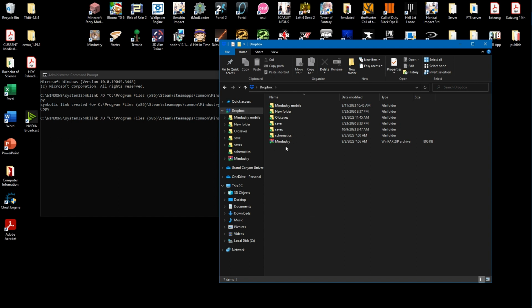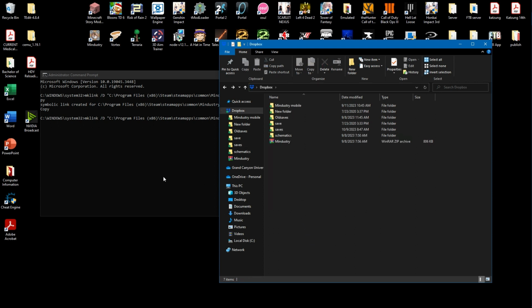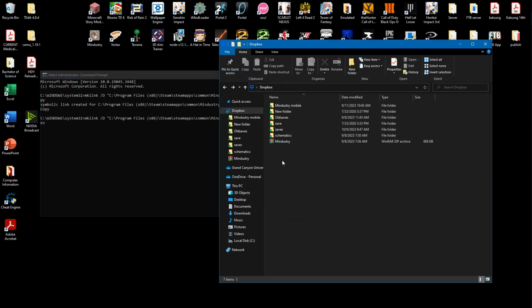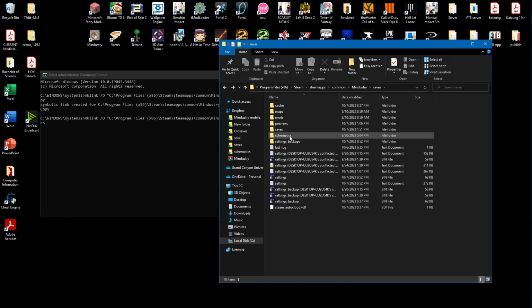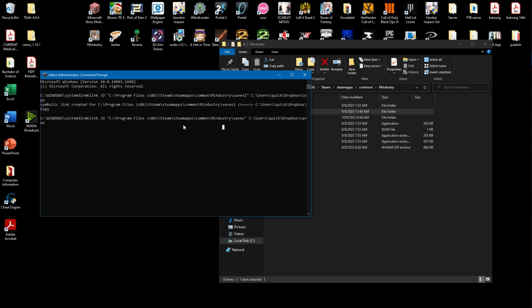And then we're going to go into our Dropbox, and then we're going to create a saves folder here, and then we're going to go ahead and copy that. Now, of course, when you create the saves folder on your Dropbox, it won't contain all of this. It already has it, so I just don't really want to mess with it. But go ahead and go back into there and paste that in there. So once you have this in here, you should be able to just press enter, and it should create the symbolic link. Of course, you need to be running as administrator here, and I think I mentioned it already, but I just wanted to make sure that this folder does need to be deleted here, and then the MK link should run just fine.